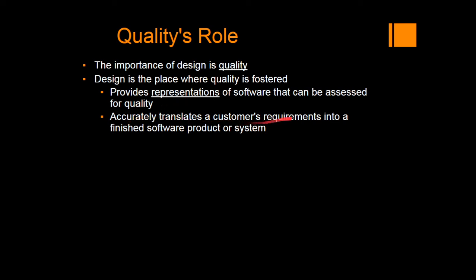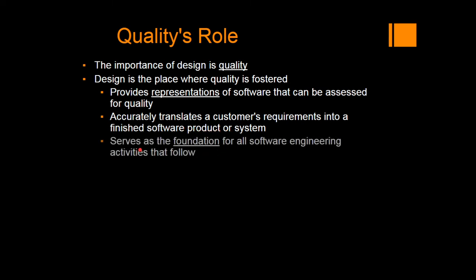Accurately translate a customer's requirements into a finished software product or system. It also serves as the foundation for all the software engineering activities that follow, because if the design is perfect, from there we can get the quality, since we are refining the product at the component level based upon the analysis model. So now the quality comes into play. Once the design is done perfectly, we can expect good quality in the forthcoming product.